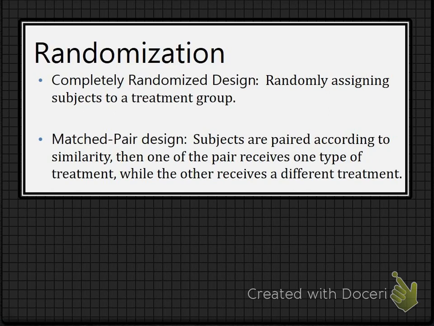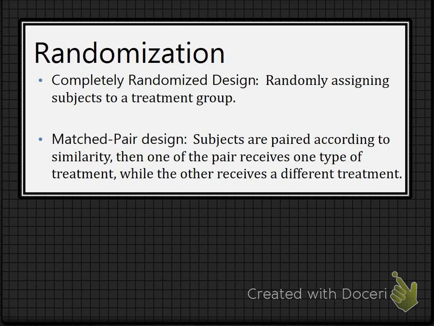You don't want to run the risk of assigning everybody with one particular characteristic to the treatment group, not knowing if that characteristic is what's helping or if the actual treatment is. So you want to completely randomize. And there's a couple of different ways to do that in an experiment situation. Observational studies have other ways to choose your sample, and we'll talk about that a little bit later on. But with an experiment, there's really two ways to do this.